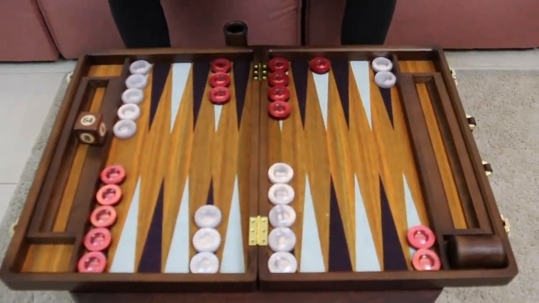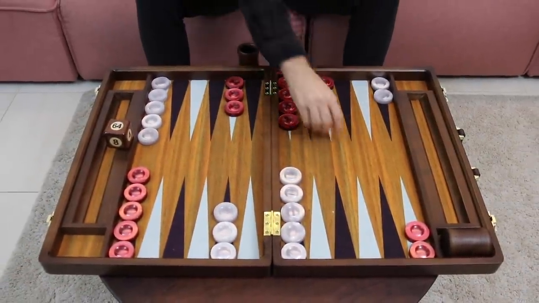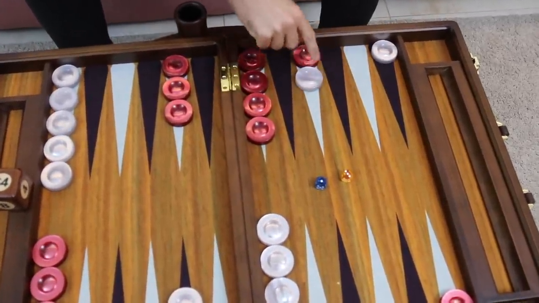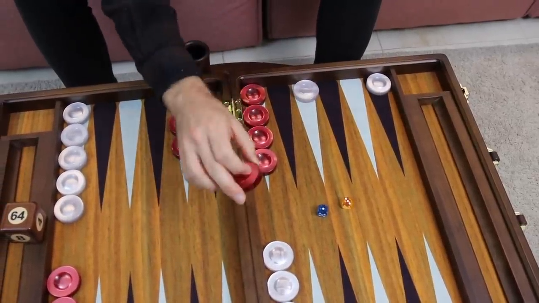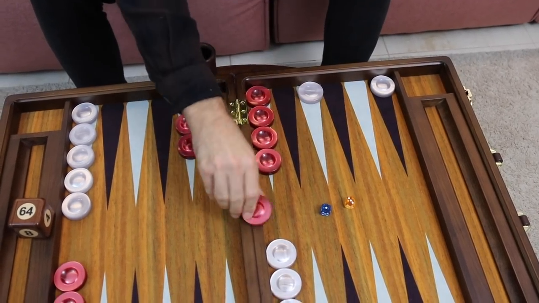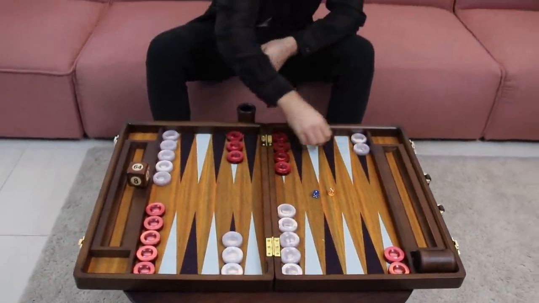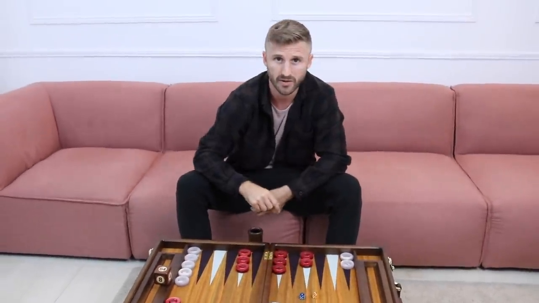If a checker is alone on a point, it's vulnerable of getting hit. So for instance, let's say you were to roll a three and a one, you could hit my checker here by saying one, two, three. That would be a brilliant move because you get to hit my checker and my checker goes to the bar and now has to start all over again over in your inner board in order to enter from the bar.